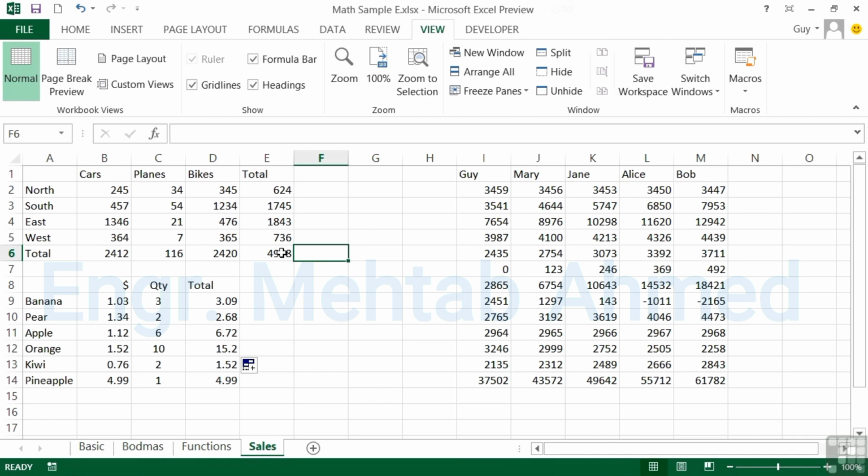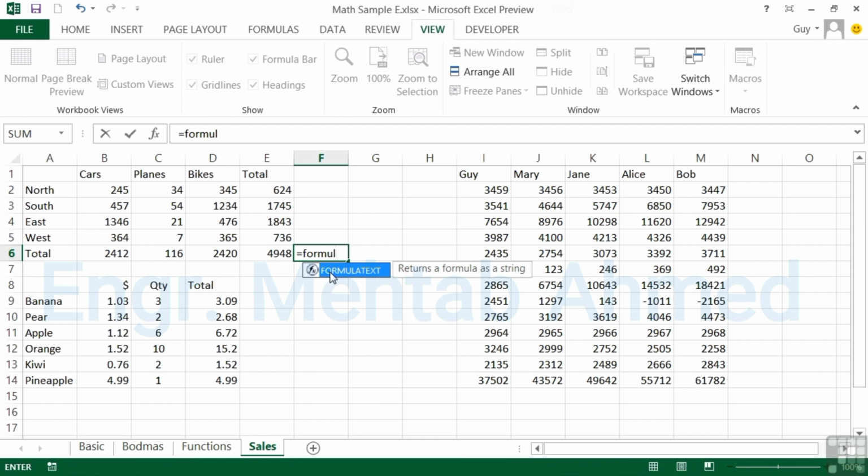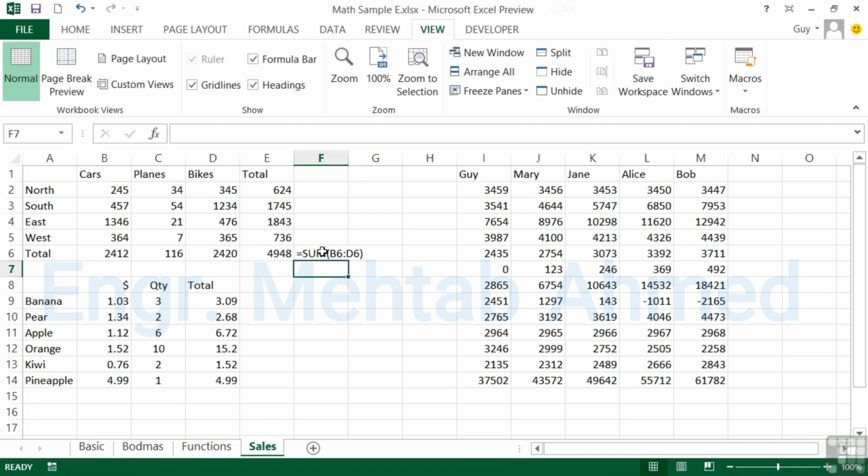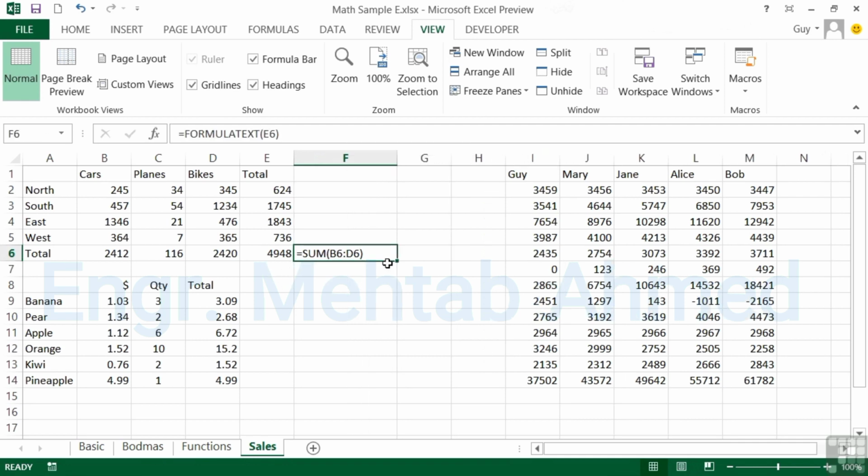So if I go into cell F6, I can say equals, and you can see it appears, FORMULATEXT, opens a bracket, need to tell it which cell to look at. So I tell it to look at this cell here, close the bracket and return. And it then displays for me the formula for that cell there. Widen that slightly. So then that stays on the sheet at all times, and if this formula ever changes, I will see the result here because it's a formula checking for the formula.